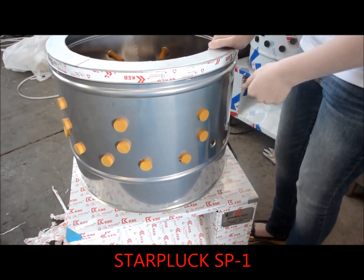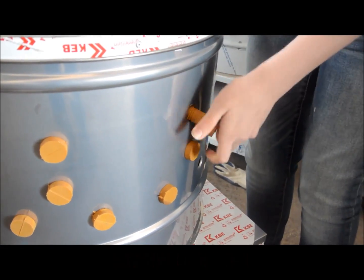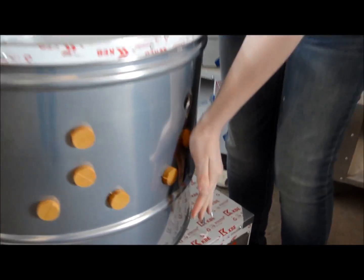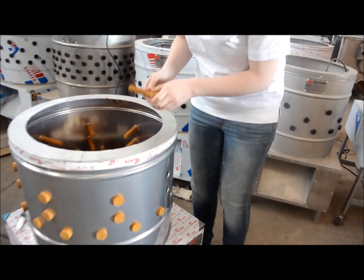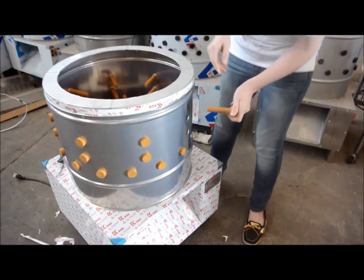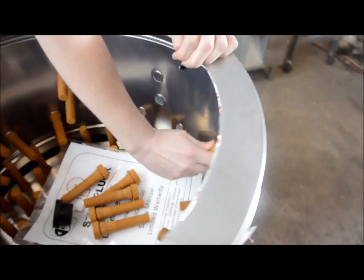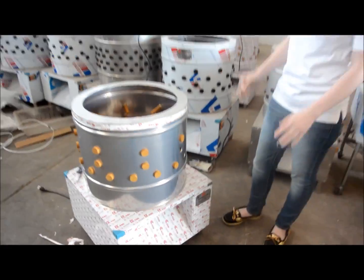Alright, I want to show you an easier, well, maybe easier way to pull all of the wrapping off. It's a little more time consuming, but if you just remove the fingers, you use your palm, push down, and then you pull up, and they pop right out. Then you can just remove all of it in one piece. But then you have to put them all back when you're done. To put them all back, you just stick it in there and you pull from the inside, and that's the different way you can remove the wrapping.